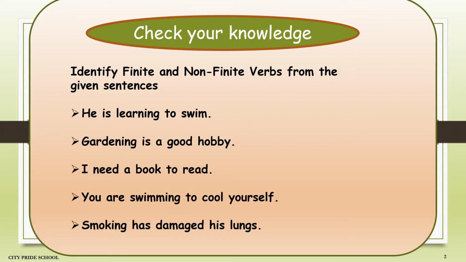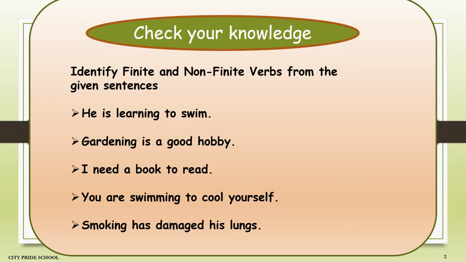Let's check how much we have learned so far about finite and non-finite verbs. Now, before solving this exercise, let's recollect. Finite verbs are those which change according to the number and person of the subject and also the tenses. Whereas non-finite verbs are those which remain unchanged, whether the number changes, or the person of the subject changes, or the tense of the sentence changes. Okay. Now let's do the first one.